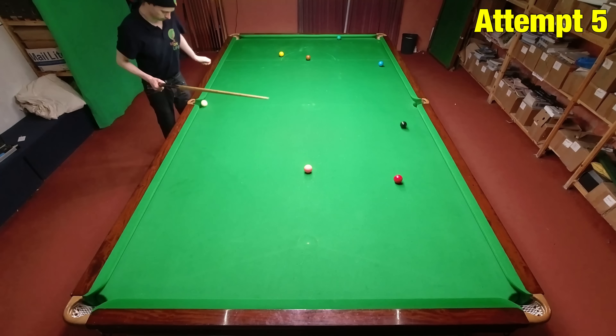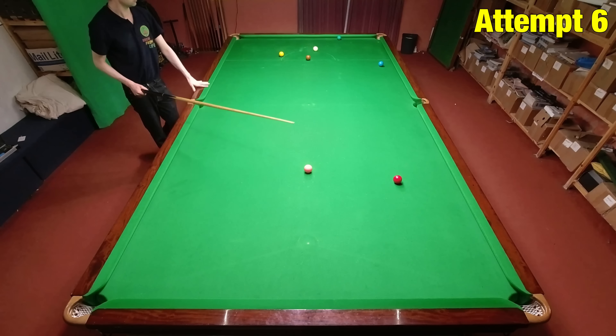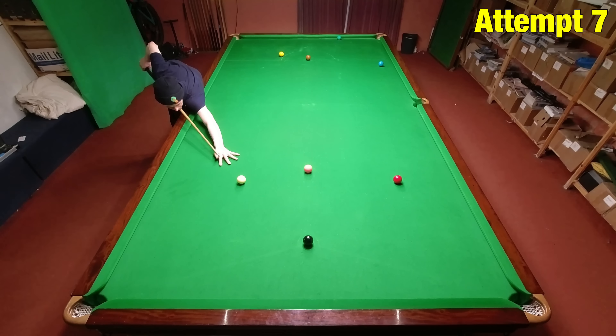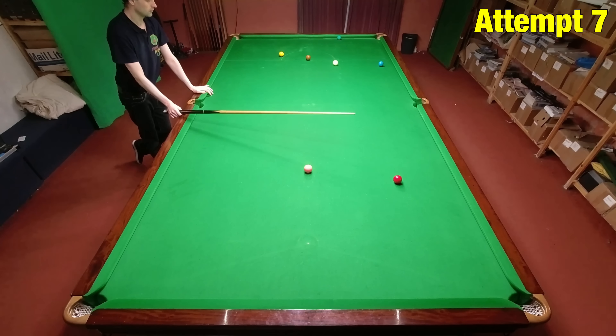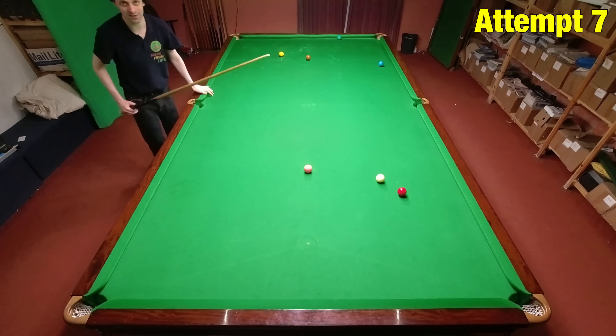This is a really impressive shot that's probably going to be let down because it had a slightly fortunate outcome. I thought I got this almost spot-on on my sixth attempt before the cue ball went in the middle pocket, and on my seventh I tried to follow a very similar line. I was surprised to see I actually cannoned the red in almost exactly the same way, so I was really happy with it — I didn't think I'd get the cannon.